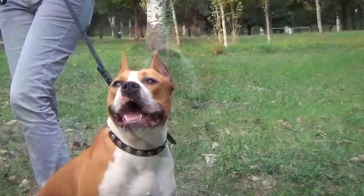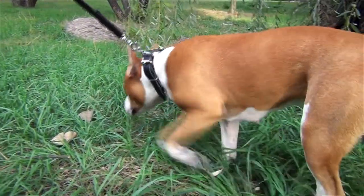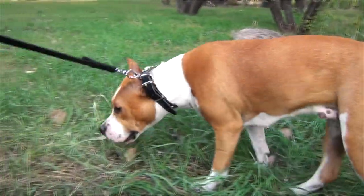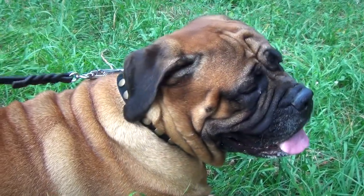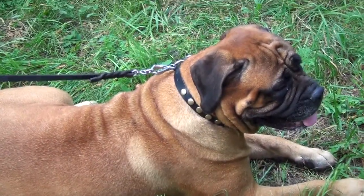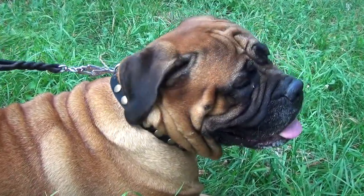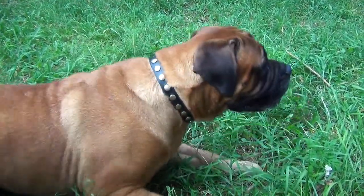Some collars may be used only when walking the dog. This multipurpose leather collar is also meant to be used for handling and training. It may be put on your dog during obedience or agility training. The collar is made of very strong, durable, and soft leather. It will not tear and its edges will not fray. If used properly, the item will serve your pet for many years.